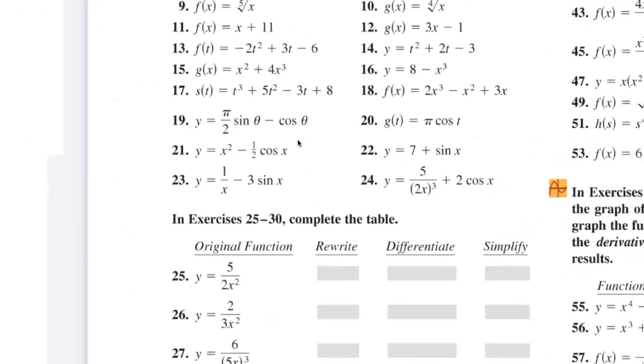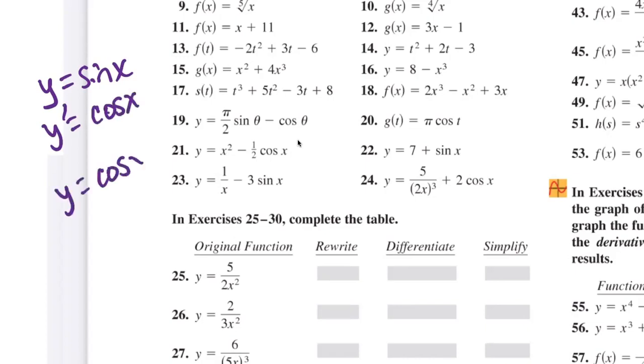Oh, okay. I didn't tell you the derivatives yet of sine and cosine. I'll prove those later. But let's just write them down. If you have sine of x, the derivative is cosine x. And if you have cosine x, the derivative is negative sine x. And right now, just memorize those. I'll explain why that is later.